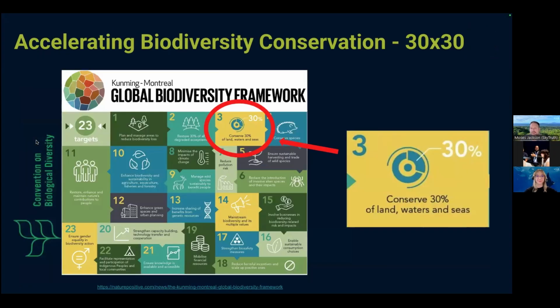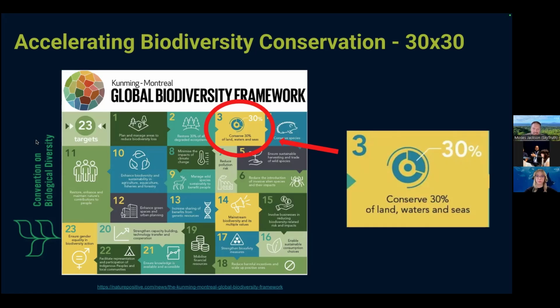Some of this may or may not be review, but you might be aware that the Convention on Biological Diversity is the international treaty that sets the global framework for biodiversity action. The framework is called the Global Biodiversity Framework. It lays out 23 different targets that the world needs to achieve by the year 2030.